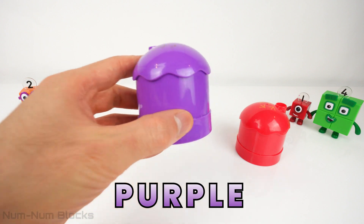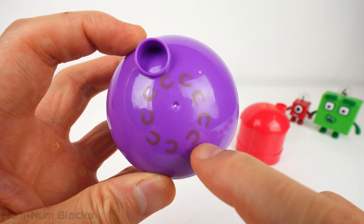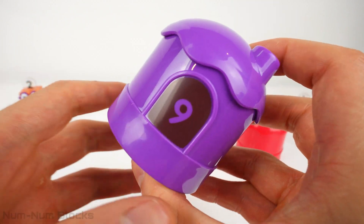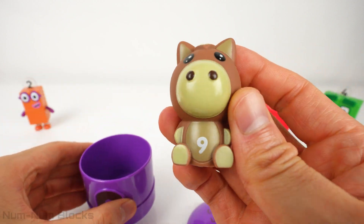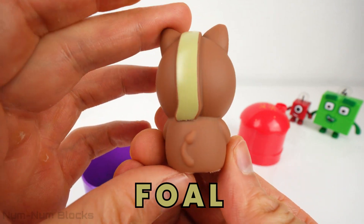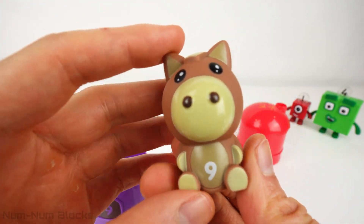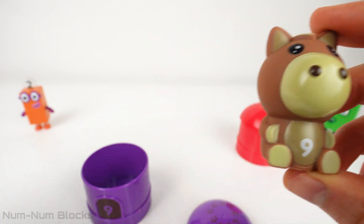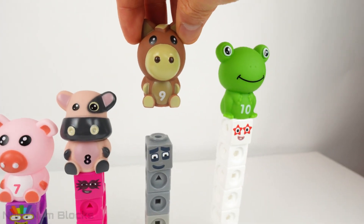This house is the color purple. Do you know what these are? They are shoes for our next animal, which has the number nine on it. This animal is a horse. Did you know a baby horse is called a foal? Now it's time to find our friend number block nine. Nine is one less than ten. There's number nine.